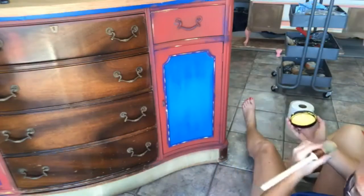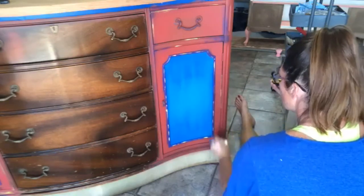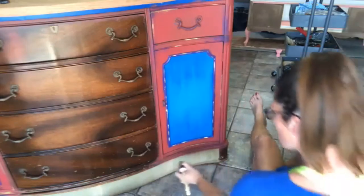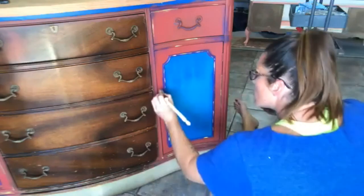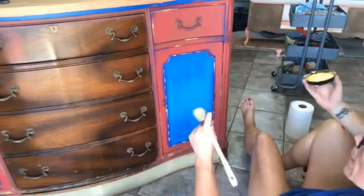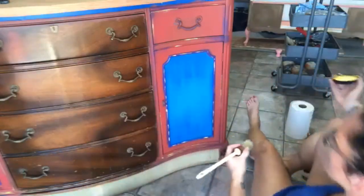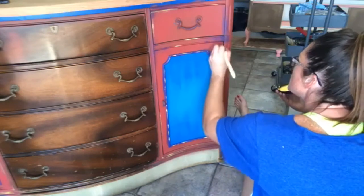I gotta stand back also. Sometimes it's really hard to tell, so you stand back and look. You want it to be kind of equally balanced as far as color placement, but not like actual placement. Does that make sense? You don't want it to be heavy, heavy yellow on this side and not on that side, but I don't want it to match. I don't want to put it in the same spots.